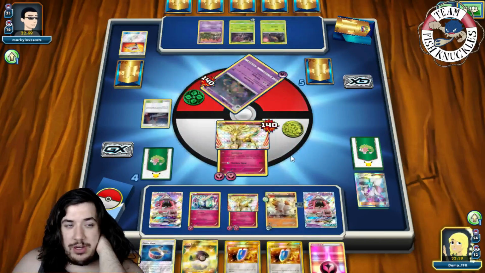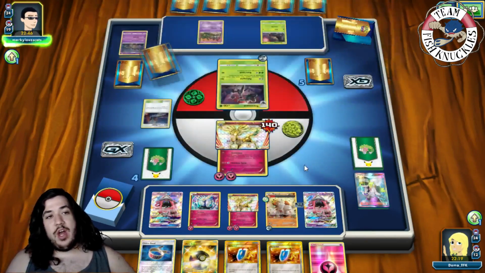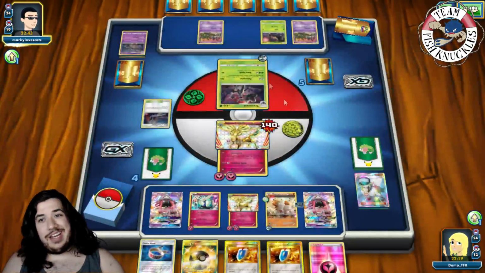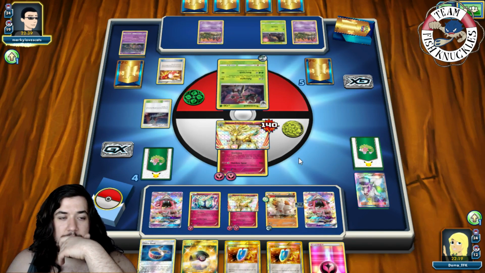So we get a VS Seeker under hand, okay. He goes into the Trevenant. It's going to take a knockout this turn. We'll then take a knockout on him. 3, 4, 5, 6, 7. He can't take a knockout back on us. He's going to do 140. So we see a Trainer's Mail going to his hand, okay.